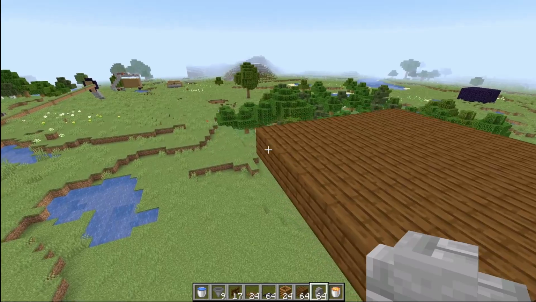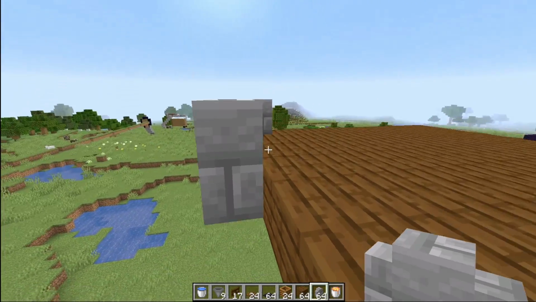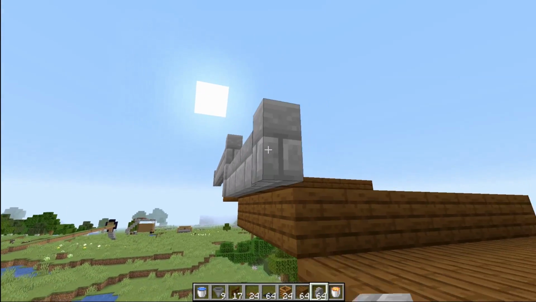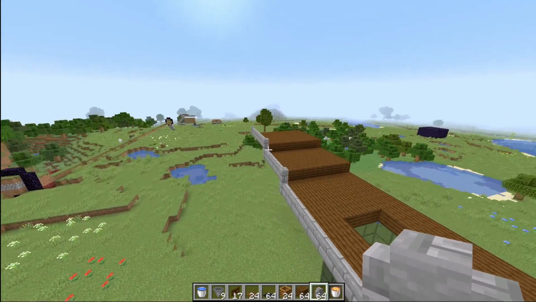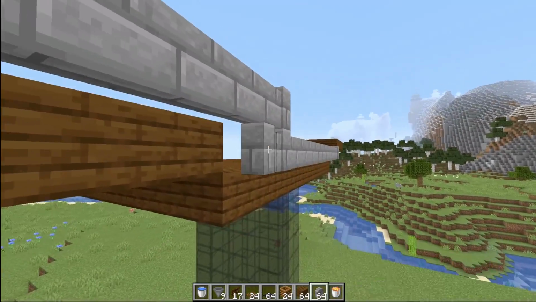Okay, and next what we're going to do is we're going to surround this thing with our stone walls here, and this is going to be to contain the water. So what you can do is come down the sides here and then step down, do the same thing, step down, and then just continue all the way across and do the same thing for the entire platform here.